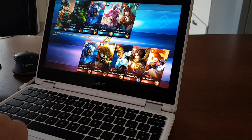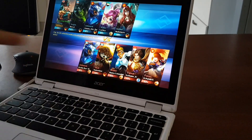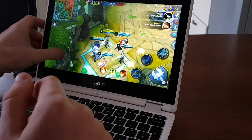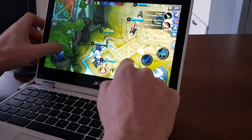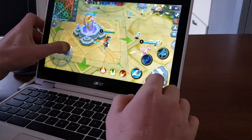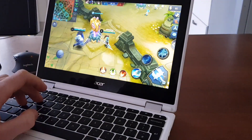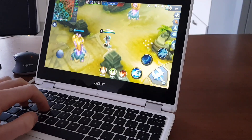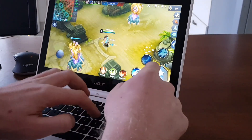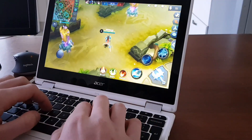This character looks like Tai Chi Panda. We're starting. Obviously this is your thumb stick — just move around and attack by tapping on screen. But what's awesome is WASD keyboard keys are working! J is your normal attack, U is your skill 1, I is your skill 2, and O is your skill 3. So you can use the keyboard to play this game.